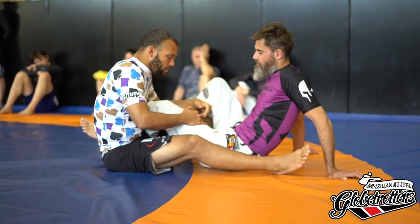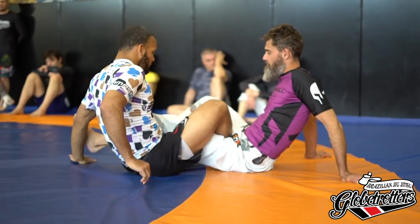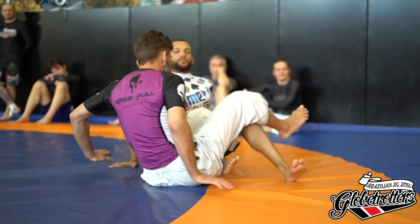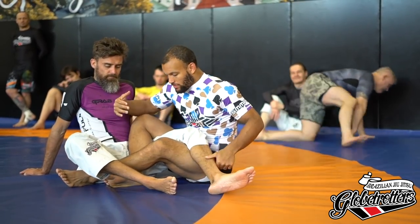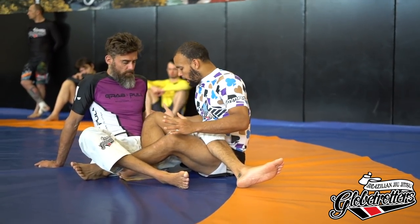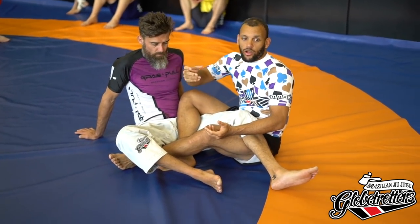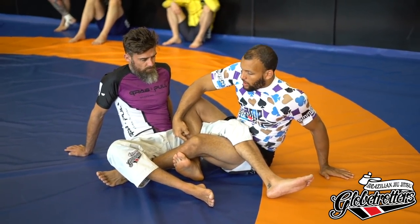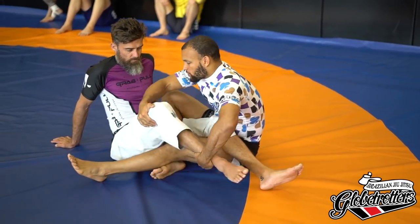More control would be something like a regular cross ashigurami, but once I come over his leg into here — inside senkaku literally means, in Japanese, triangle where the knot of the triangle is on the inside. There are other versions where I might have my feet together or have my foot on his hip. The version I want you to practice first is this pin. Two thoughts in your head: thought number one is 'I am going to triangle choke his thigh' — I said thigh, so it must be above the knee, because we want to keep the knee line.